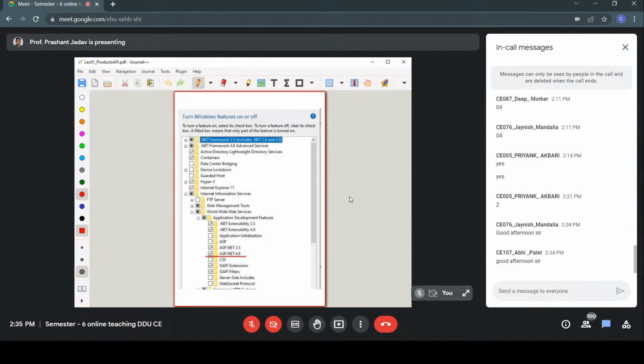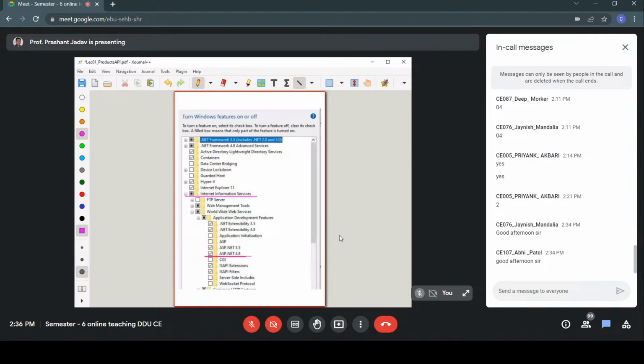You can turn features on or off. You have to enable this IIS feature, Internet Information Services, and some of the related things, so that your ASP.NET Web API can be deployed. Specifically, you have to enable the ASP.NET 4.8 framework related library, so that you can deploy it and then consume it from any client.